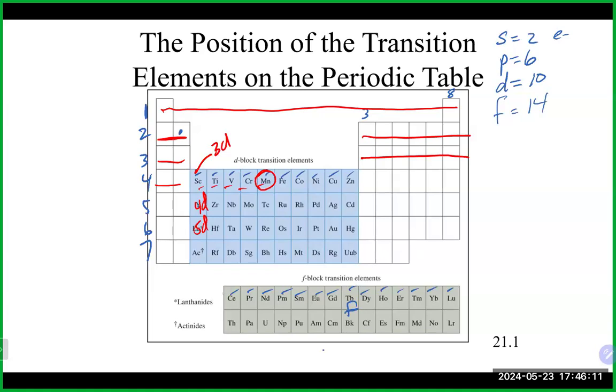Also remember that this is technically 4f here and 5f, which technically go right about there because those are inner transition metals, and they are actually 2 behind the period number if you're counting that. So you can count an electron configuration off the periodic table like that if you know what you're doing.